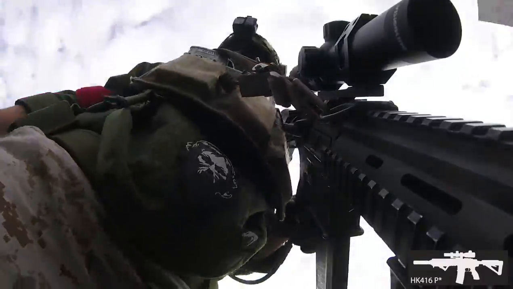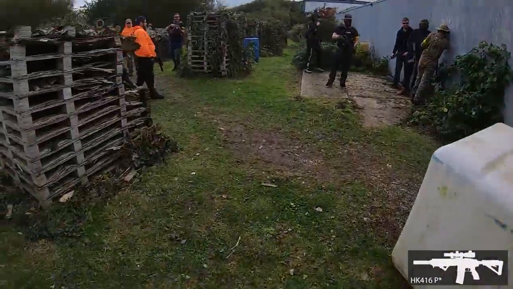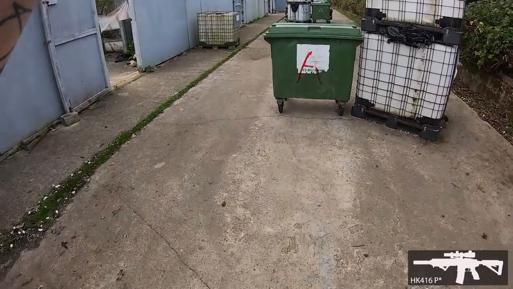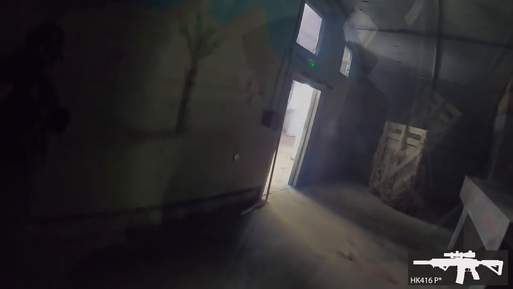I try to drop my BFG around the corner. However, there's no blank in it, so it doesn't go off. But I successfully managed to waste a minute of the enemy's time, and every second is precious. Myself and Henry from Project Cerberus, we're now holding the middle of the site. We have a good little angle, we're in the dark as well, so the enemy find it hard to see us straight away.